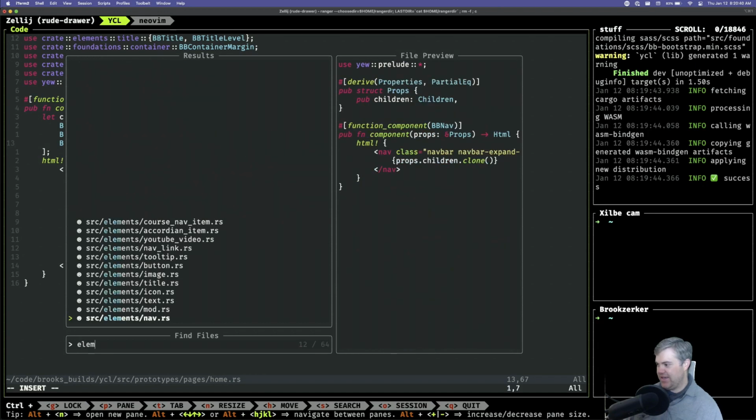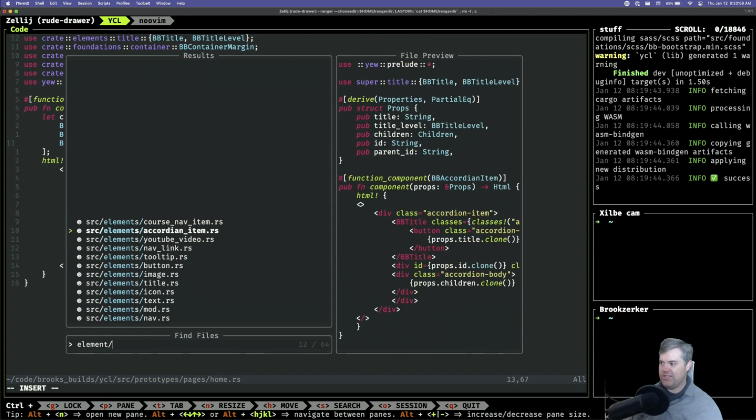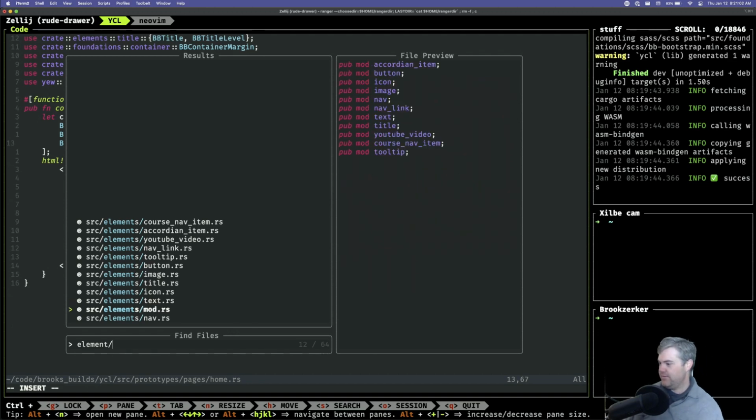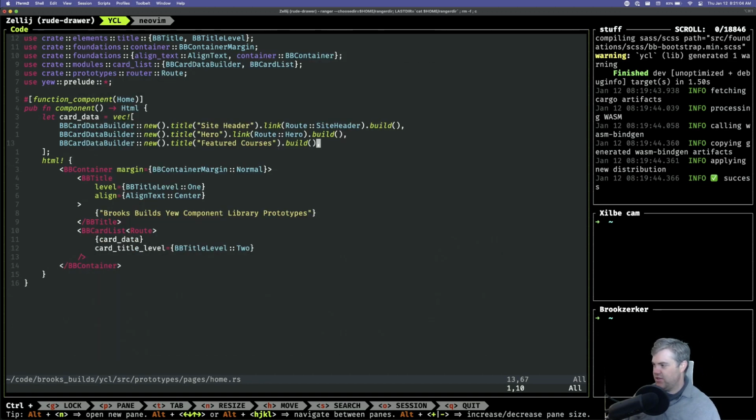So it's elements, I guess that works. That's a little bit better. I was thinking about going straight to the file, but I could use it to go to the folder in the file. That's a little less overwhelming than looking at the entire list of every file in the project. Okay, all right, I think we're good here.